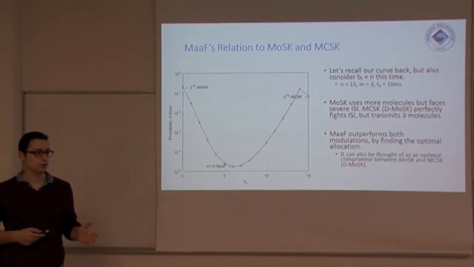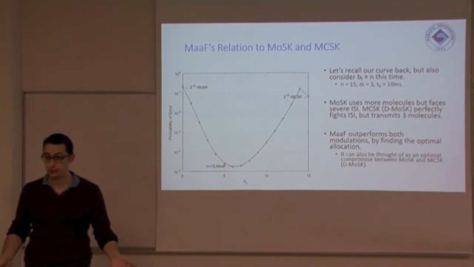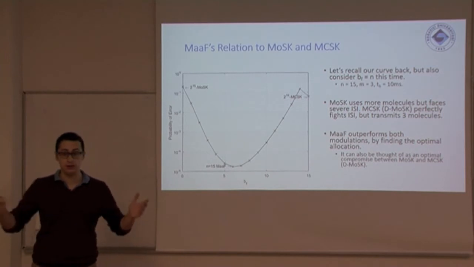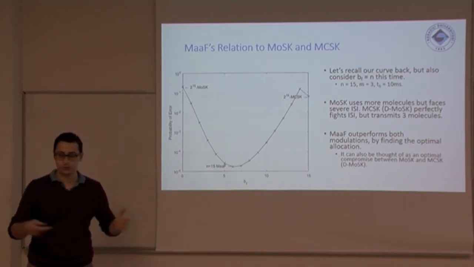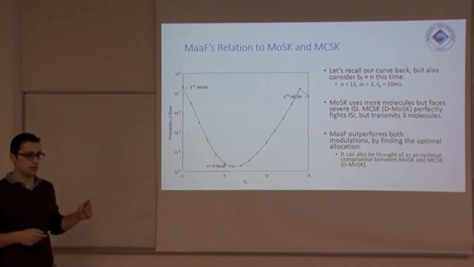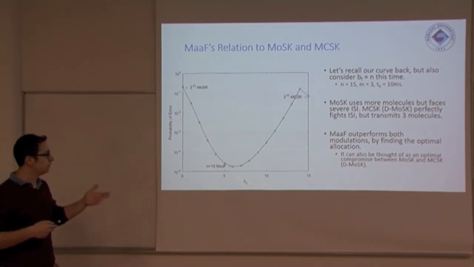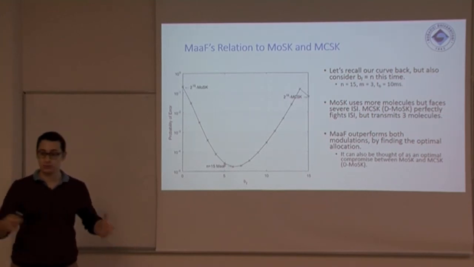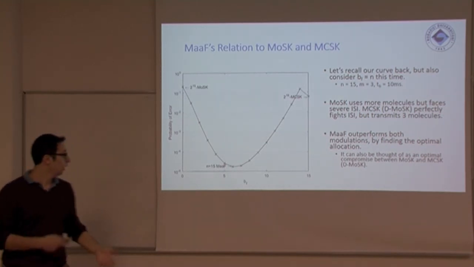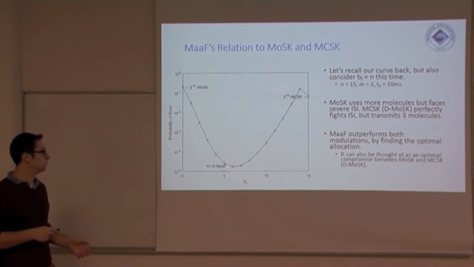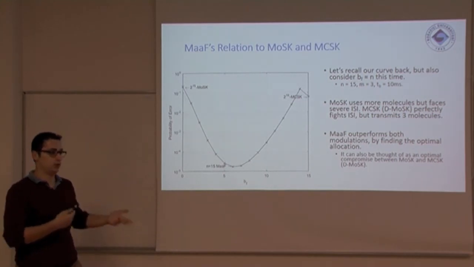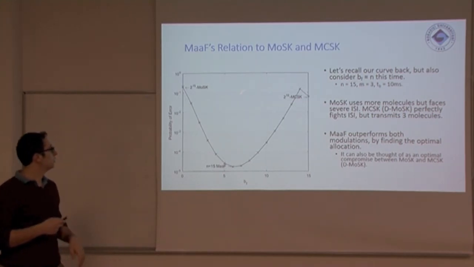So we can think of this molecule as a frame from a modulation perspective, of course. We're not looking at things from a modulation perspective but rather a communication frame perspective. But when we look at it from the modulation world, it can be seen as an optimization between MCSK and MoSK. So we have these two very powerful modulations, but given that we have enough resources to do so, we're optimizing between the two modulations and receiving much better error rates than the other one. That is the whole point of the story in terms of modulations, of course.